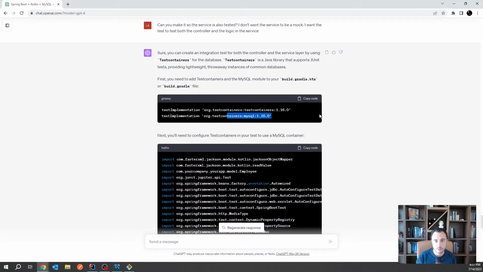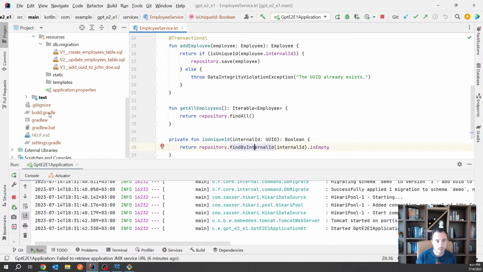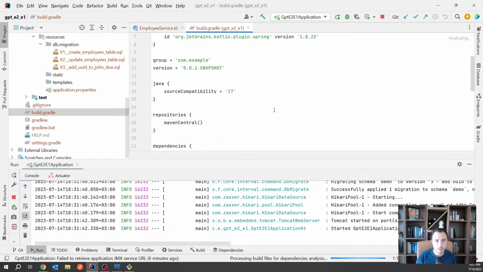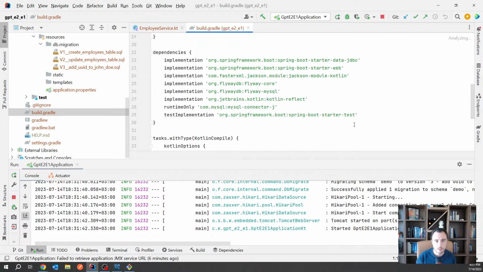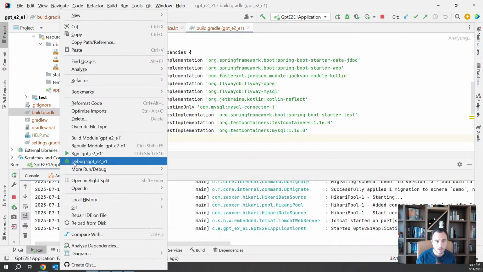So I'm just gonna copy the code, and I'm gonna go to my Gradle and make sure I have everything in place here. I see I already had a test starter, and I'm not sure if I need to do anything else.